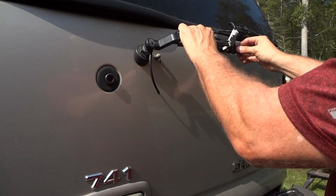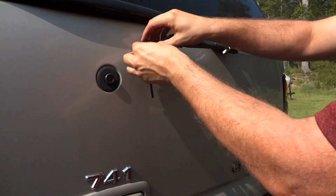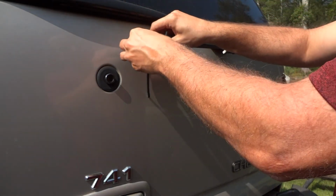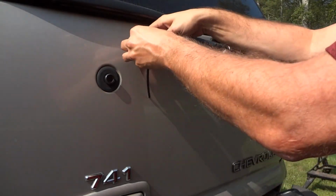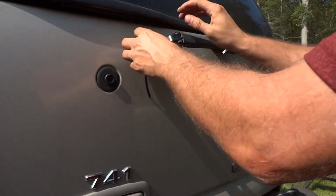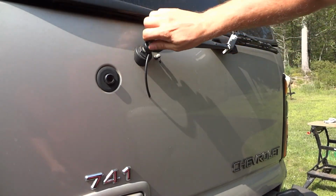get this tab in this holder over here. Get everything lined up and then push this on. There are splines on the shaft here and mating splines inside the wiper arm that'll seat together and help gear this thing as it moves. So we don't want to engage those until this is lined up where it needs to be. So we'll push that in to engage those, and then I'll put the nut on and tighten it up.